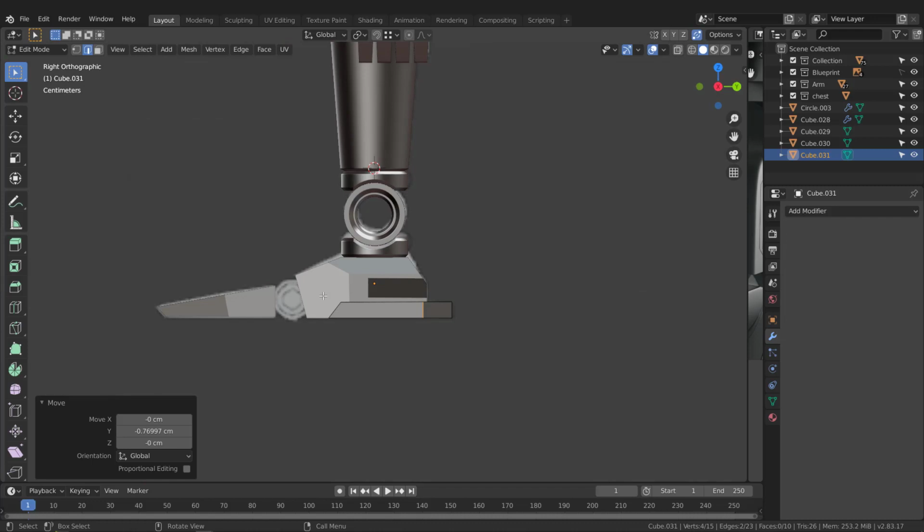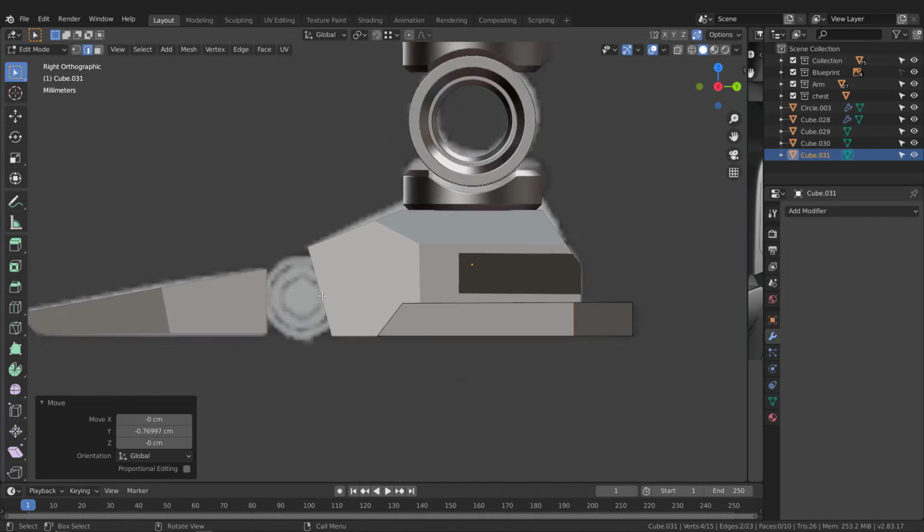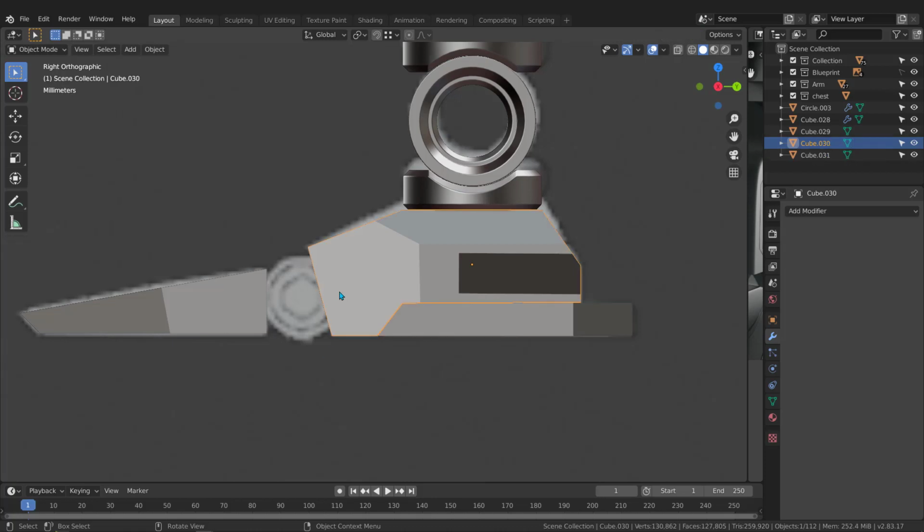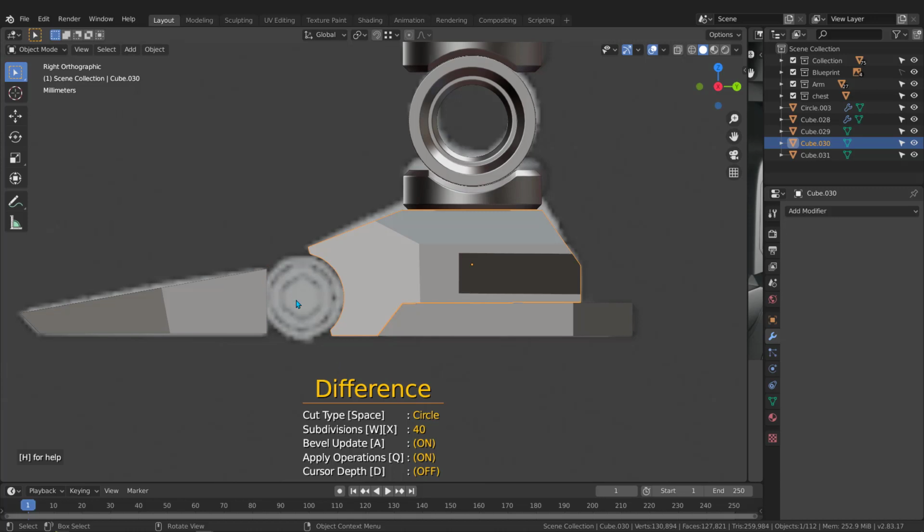Now after that, let's go back to the right view and let's create a circle here. Well, let's see how can we do that. Well, tab to the object mode and let's select this piece and Control Shift X to activate the carver, and let's switch to circle and let's create a circle right here to cut this area, maybe just like this, and confirm it, and there we go. Let's hit right click in the space to deactivate the carver tool.